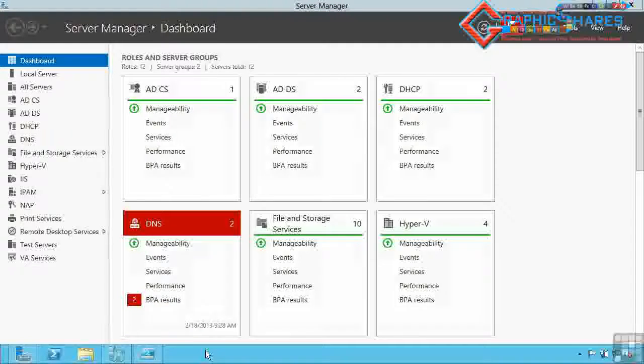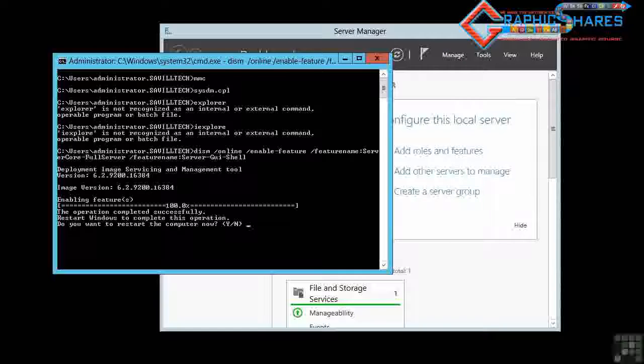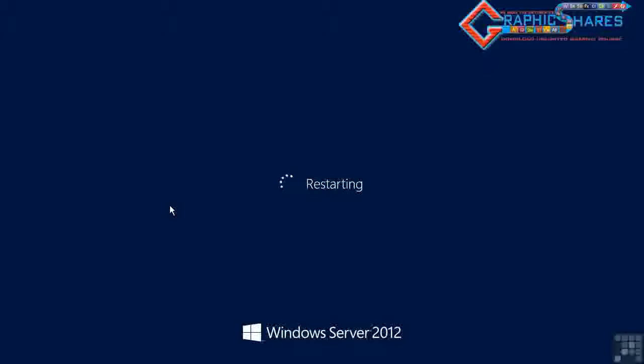In reality, however, this becomes a much smaller issue because you are going to run your servers as server core anyway, or maybe minimal server interface. Very few of your servers will actually run as server with a GUI because of the additional patching, because of the additional potential reboots. So the fact that it's using a start screen is not something you're going to see because, as I'm going to cover in future lessons, you will actually manage this box remotely. So I'm going to say yes to reboot. And then when it's complete, I'll now be running a full server with a GUI.